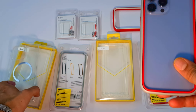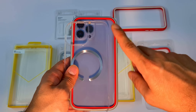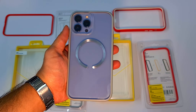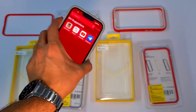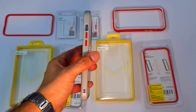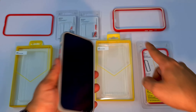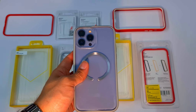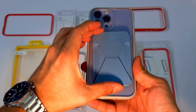Now let me put the back plate on. When you use the back plate, you have to remove the inner ring — you can use either one or the other. Here's how it looks with the back plate: the red inner ring is gone, but the buttons are still red. You can also put a red bumper with the back plate. All these parts are inter-compatible, and with my MagSafe ring, MagSafe works flawlessly on this configuration too.